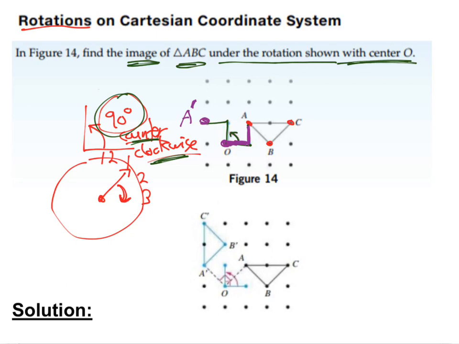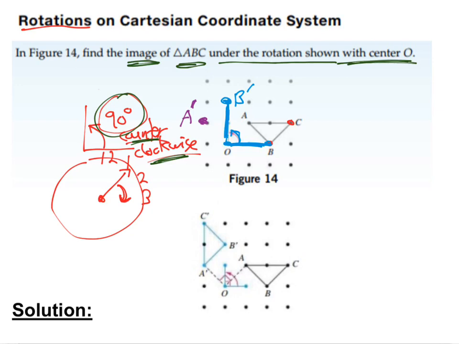And then we do the same thing for B and C. So found A prime. Now let me do B. So from the origin again, go straight out to B. We don't need to go up or down, just straight out. And then we're going to rotate that 90 degrees. So it'll go up to right there, which is the new point B prime. So that's a 90-degree rotation. The arm that went out to B is rotated 90 degrees, and the arm now goes out to the new B.